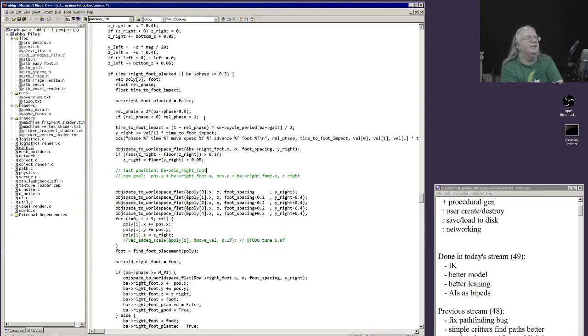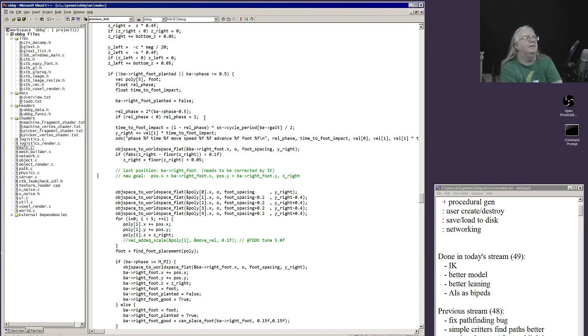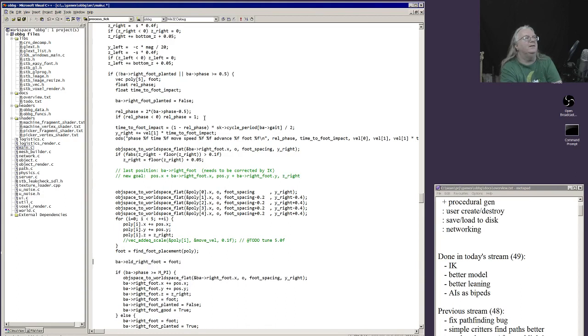But that's not actually the need to be corrected by IK. And the IK actually outputs it to that. So I don't even need to do that. I wanted to solve it first without the IK, so we'll go ahead and do that, because the IK correction may screw us up. I don't know. So I need to try to solve it without worrying about the IK first.